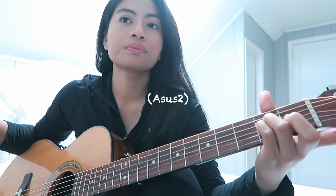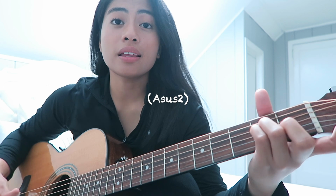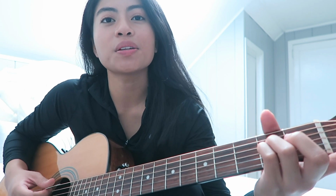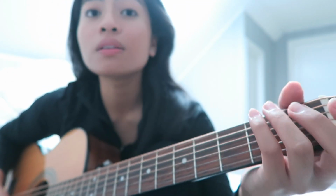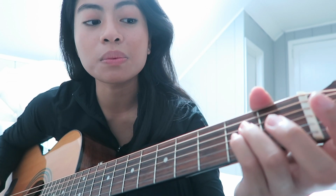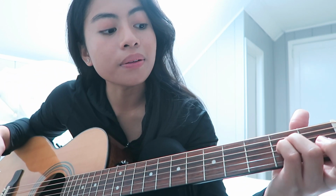This is like another chord progression basically. Okay, so I'll start off with A. This is the open chord that I'm talking about. You guys hear that? It sounds more worshipy, you know? I don't know. Is it just me? And this one is great when you're playing it during worship kasi it's very easy. You don't have to move these two fingers again. It just stays right here on the 3rd and the 4th strings. Okay, we're just gonna be moving them basically.